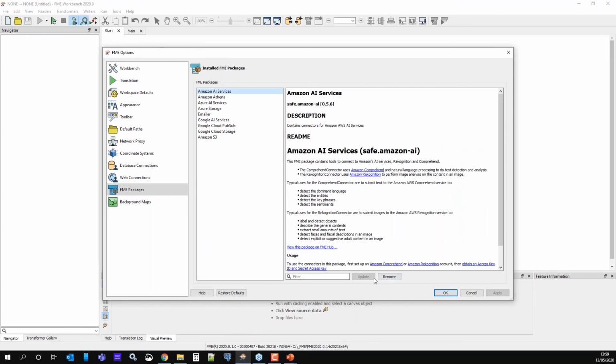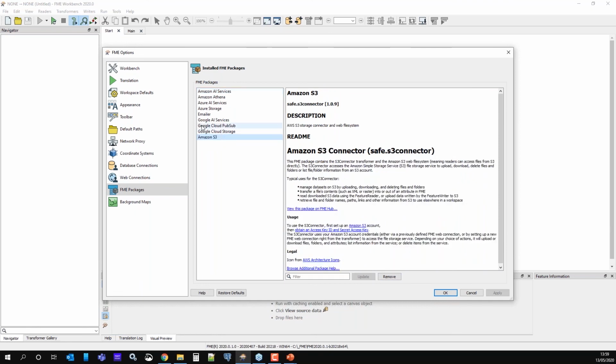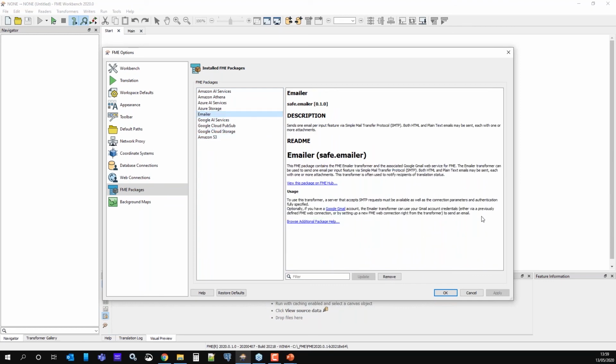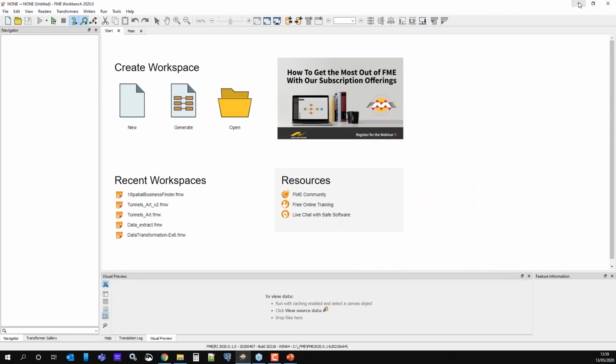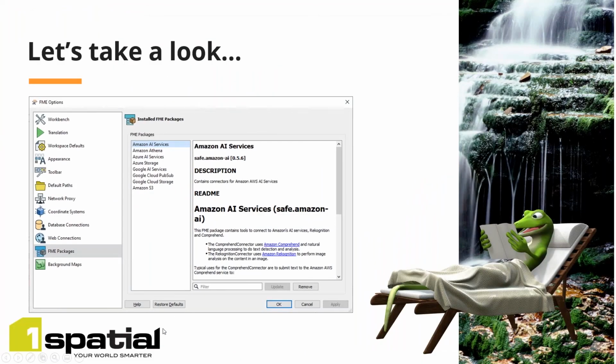There's an explicit update button here, so that when the new version comes along, you can update it. There's the S3 connector. There's the emailer that I just mentioned. So you can go and grab those and pull them down, and they are available on the hub.